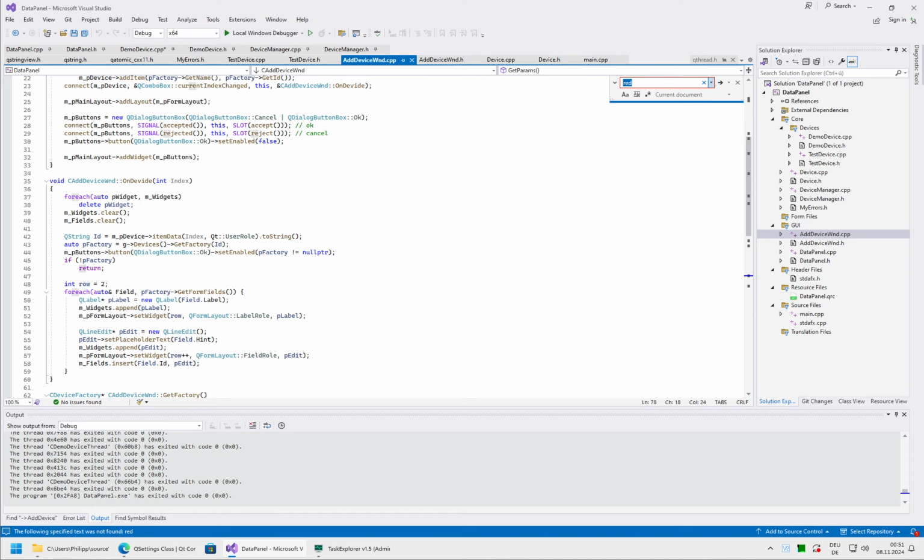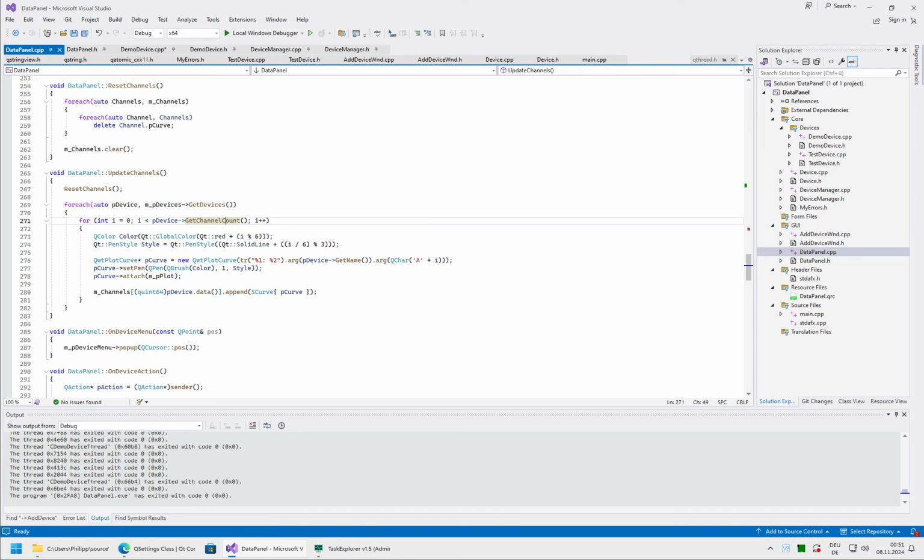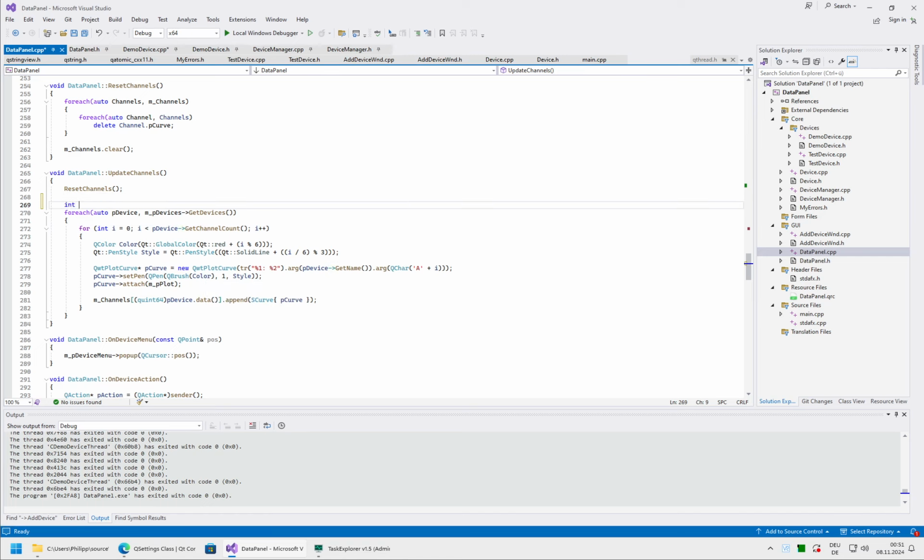Red. Device channel count, right? This is of course not good because it starts at the same value, so we will make a counter. We'll make just a counter. Channel E. This is correct.